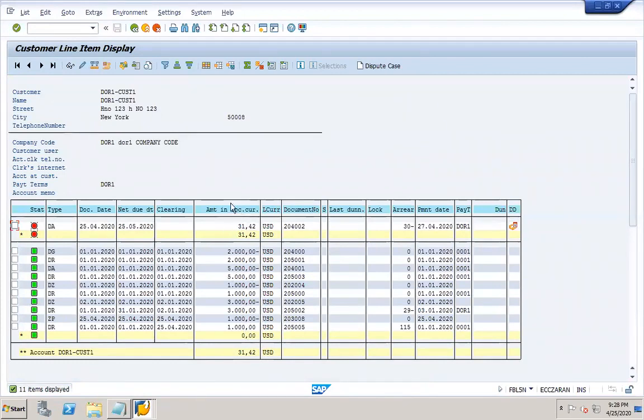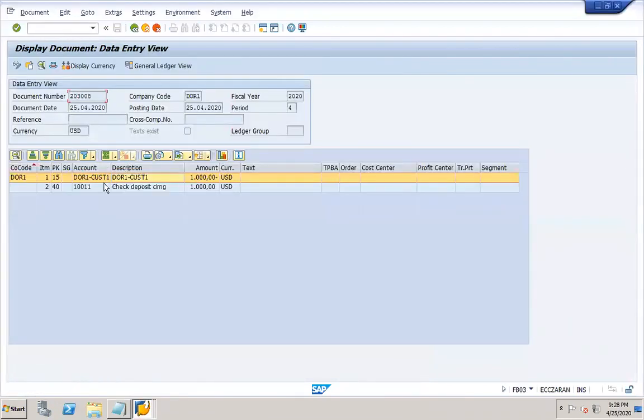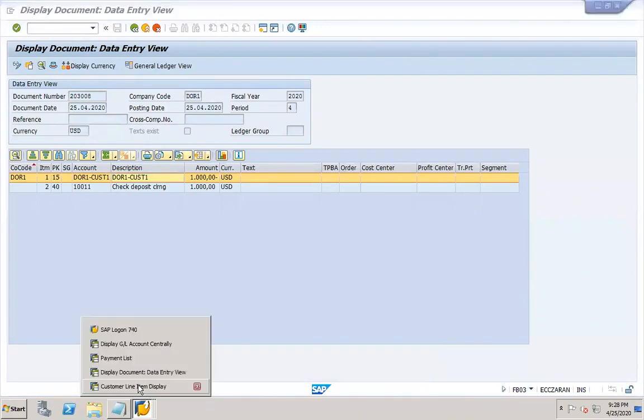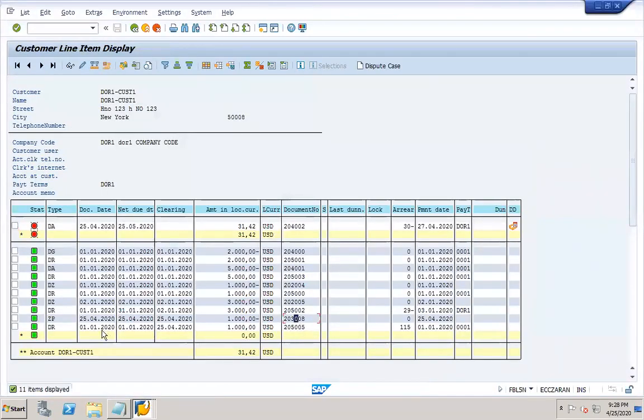Earlier, you know, we had two invoices, right? So that 1,000 got cleared off. By which document? By 203008. So if you see here, this was the invoice. Where's the clearing document number?